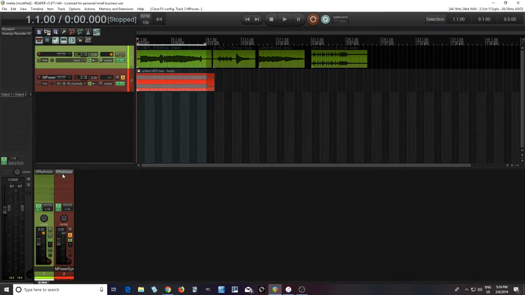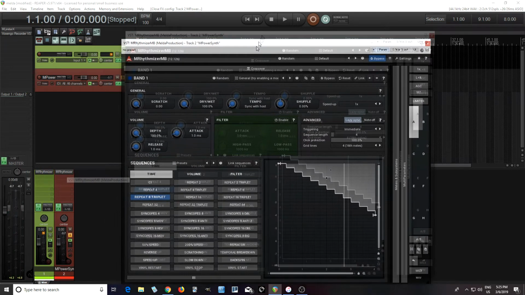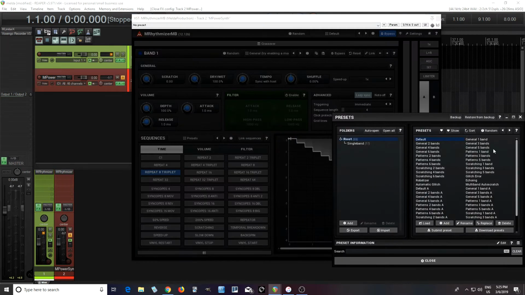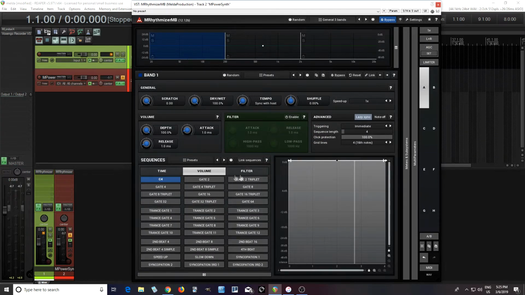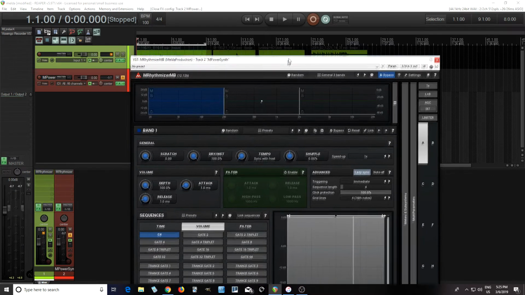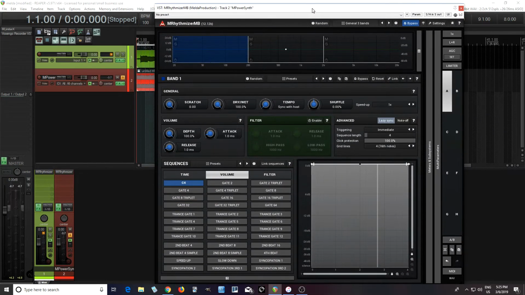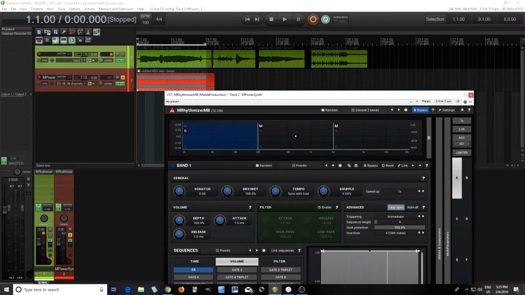So it's a really basic pad sound. And what I'm going to do here is let's just open up a 3-band version. So now I have this 3-band version, general, and they have all the different basic presets here. And so let's go about just kind of moving everything. Let's just use the volume here. So let's solo it, and let's listen to this, and let's add one that we think sounds good.